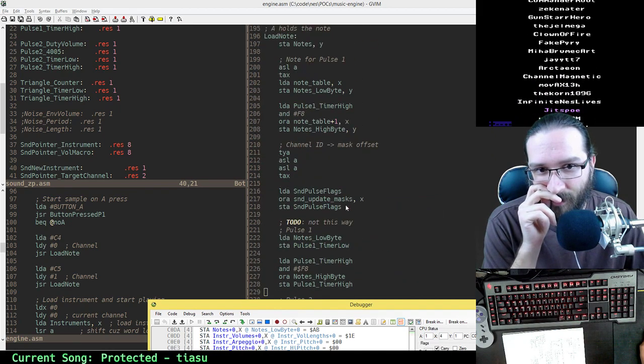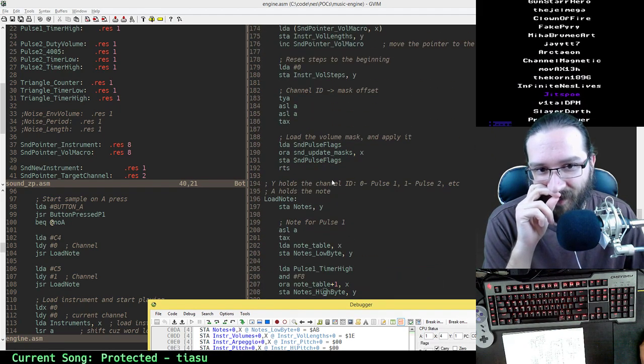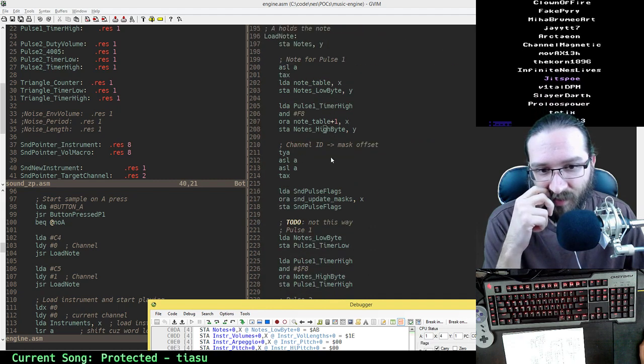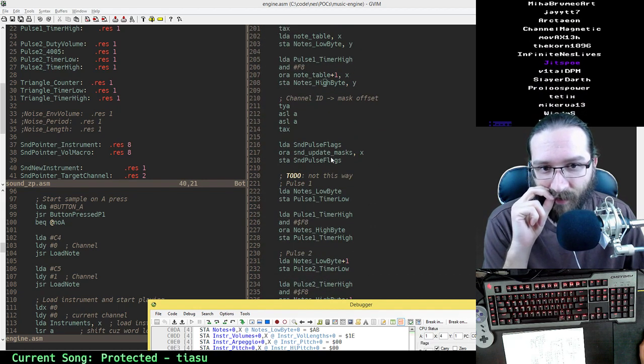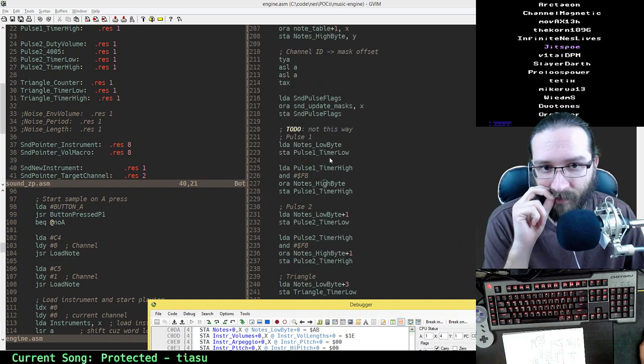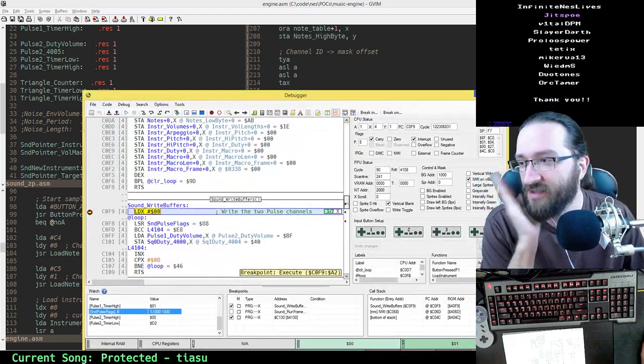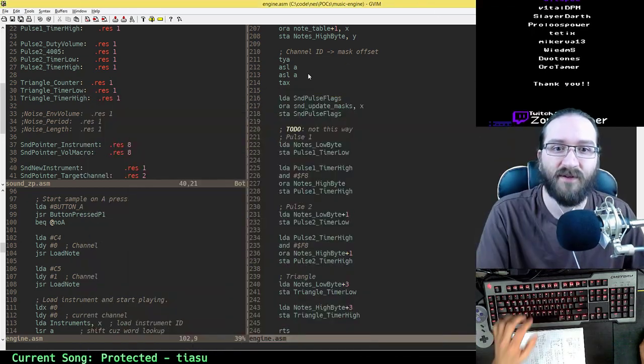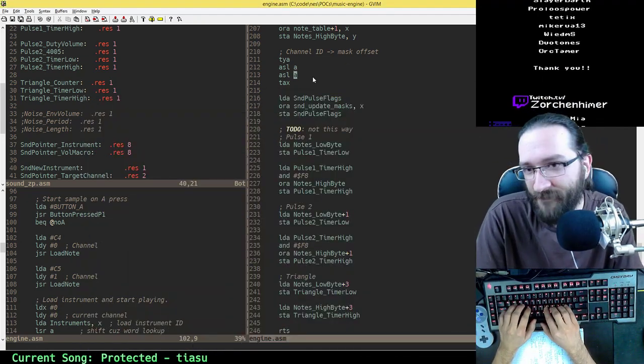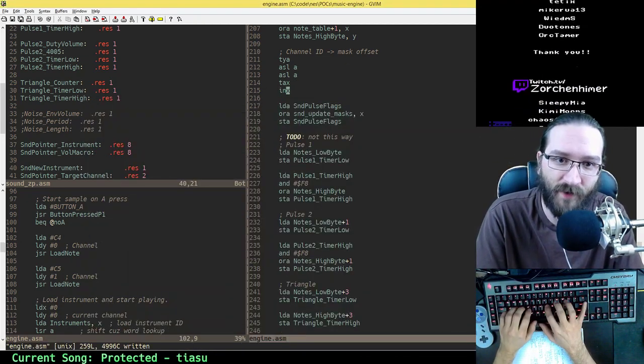Why? Did I not set the right flags for note? I don't think I did. Because I didn't add one to the things, so it didn't. Of course it didn't. Come on, next. There we go.